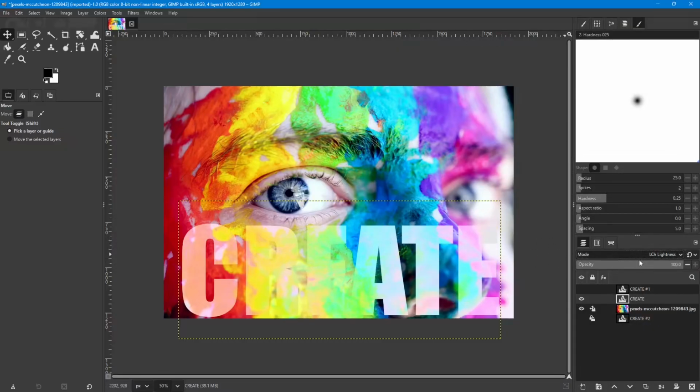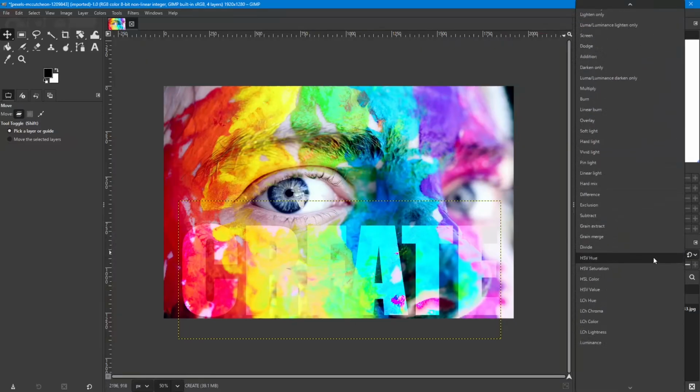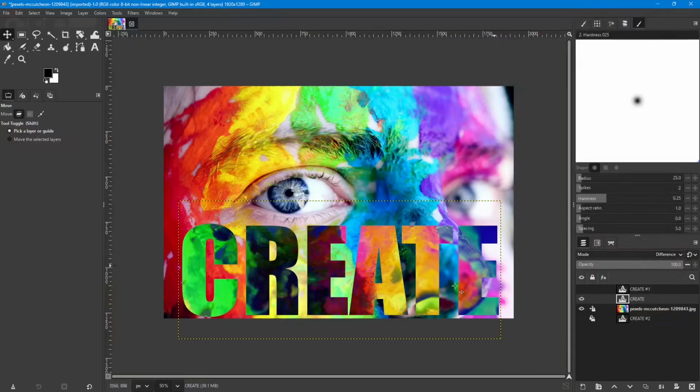Now some of them do a lot more than others, but when you start mixing them, see, like this one basically just takes the luminosity and it lightens it. It lightens the underneath layer. It lightens the luminosity of that layer based on where the text is over it. But I think I liked, what was that one? Difference? I think I like the way that one looks. It's nice, and it's got a lot of contrast. So that's the first one we're going to use.